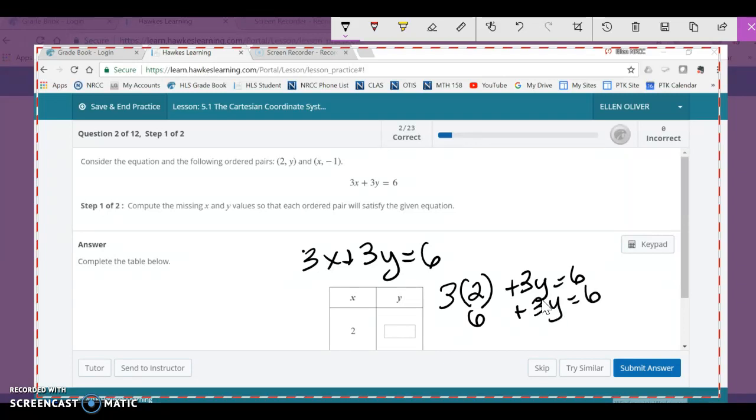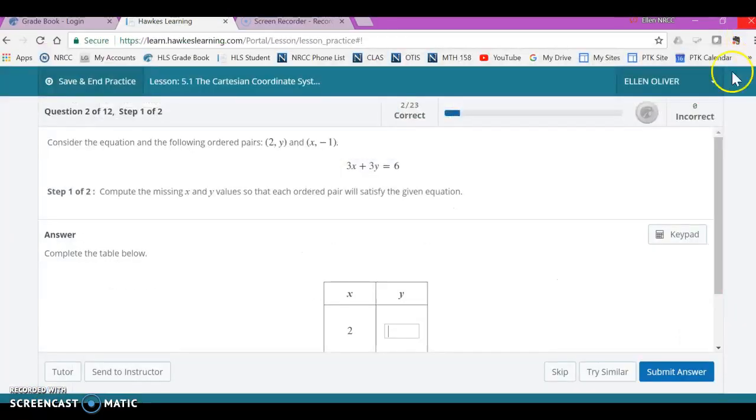By the time you're in Unit 5, solving a linear equation should be fairly easy for you. I'm going to subtract 6 from both sides. I'm not going to spend time teaching you how to do this; I'm going to assume you can do it. If you need review, this is in Unit 4. So 3y equals 0. Divide both sides by 3. Y equals 0. When x is 2, y is 0. So let me exit out of here and enter my y equals 0.